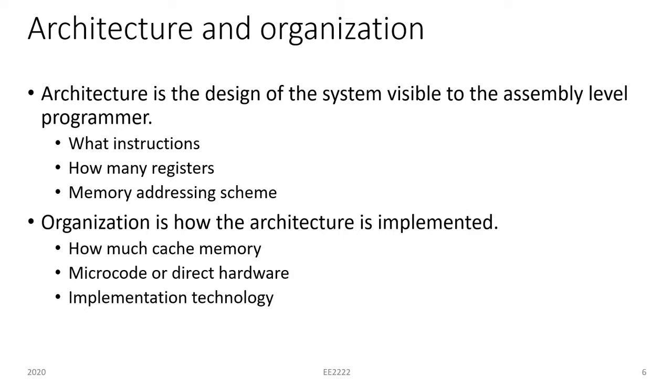The main difference between computer architecture and computer organization is that the architecture is the higher level description of how things are implemented, particularly from a programmer's point of view. So this would say what the instructions are, what the registers are, what the memory addressing schemes are, and so on. Whereas computer organization is more of a detailed implementation of a said architecture. This would dictate how much memory, how much cache memory, and what the different implementation technologies are. That would be the computer organization.